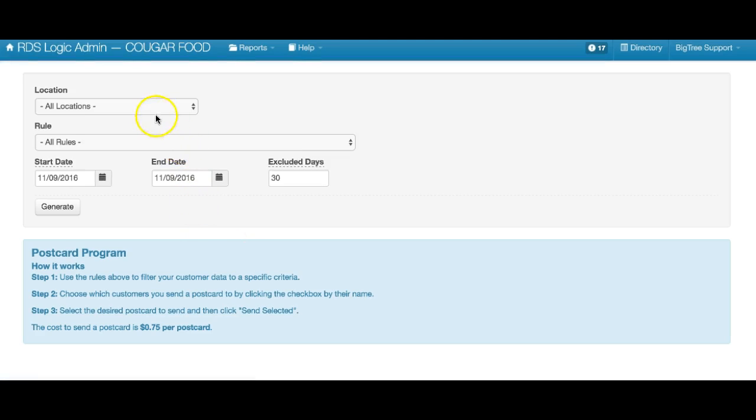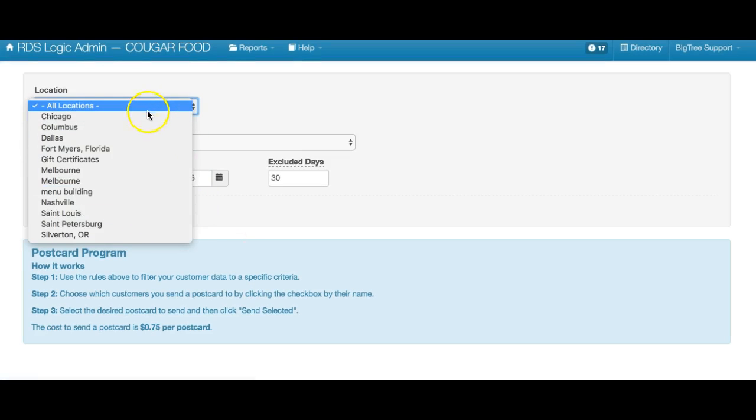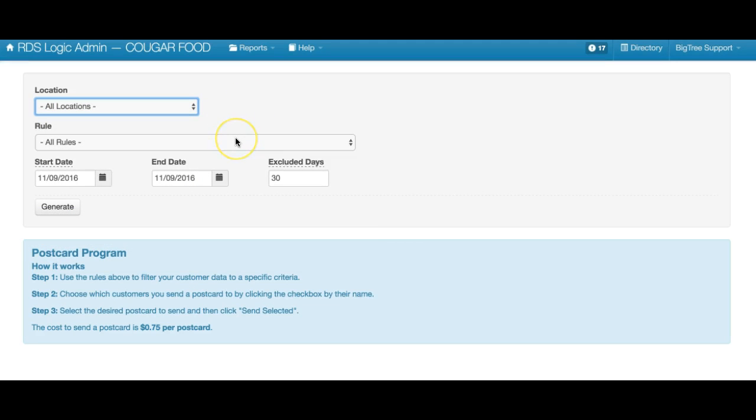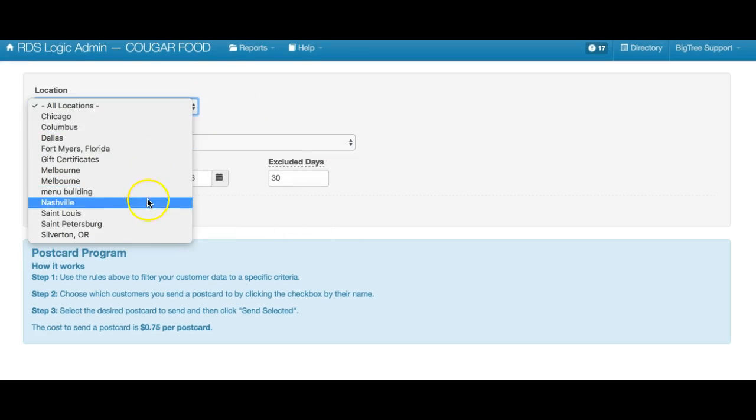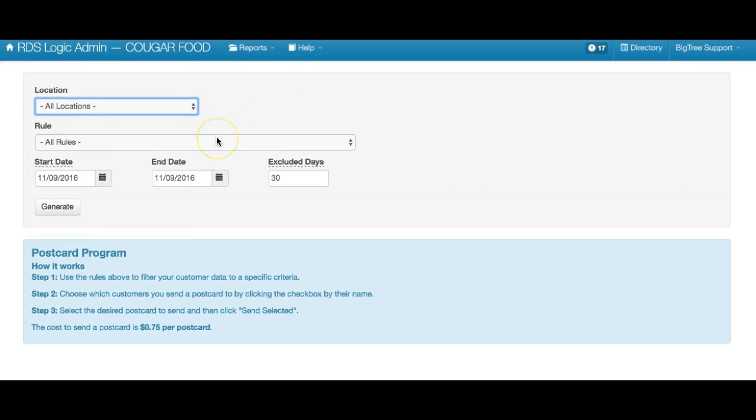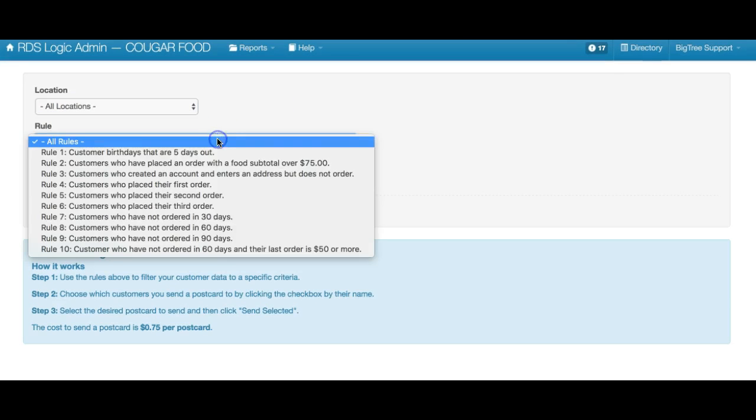In here, this is an example version of the software, so we actually have a lot of different markets plugged in. Obviously, some of our clients do service multiple markets, so you can select just one or all of your markets to send them to. For example, if you wanted to have a different branding on a St. Louis one versus a Nashville one, you can get somewhat granular with it.